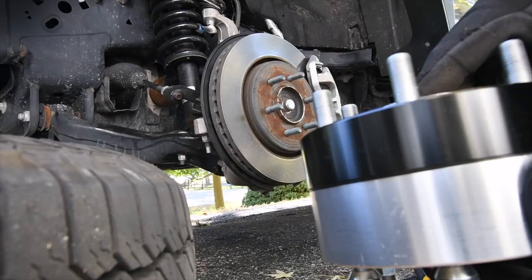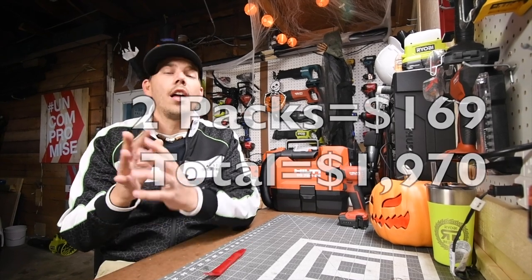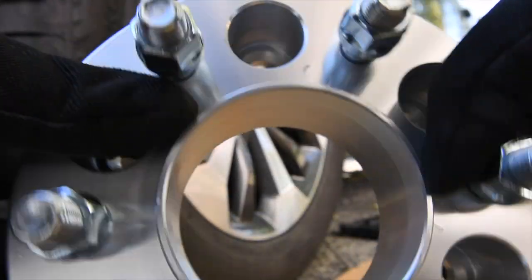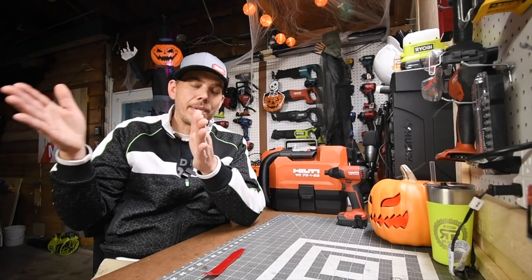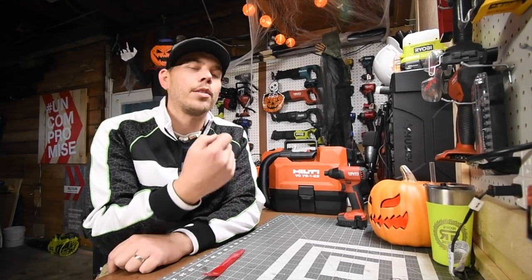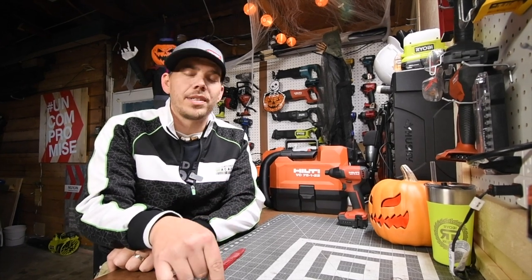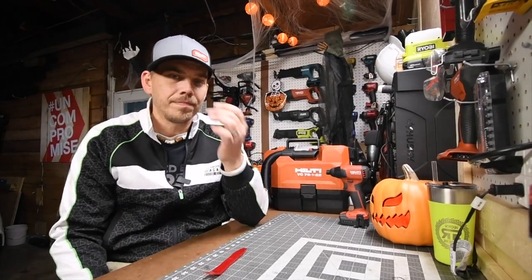I wanted spacers, so the first set of spacers I got was 1.5. They worked out perfectly. I love the way they looked. But then Rough Country sent me these fender flares, and suddenly the 1.5 spacers with these fender flares didn't match up, so the fender flares extended beyond the tire. So I needed to expand my spacer. I did go to roughcountry.com and bought these myself, $89 for a pair. Remember that. But these are much higher quality products and I actually feel safer with these specific spacers from Rough Country. Those 2-inch spacers are perfect for my goal.